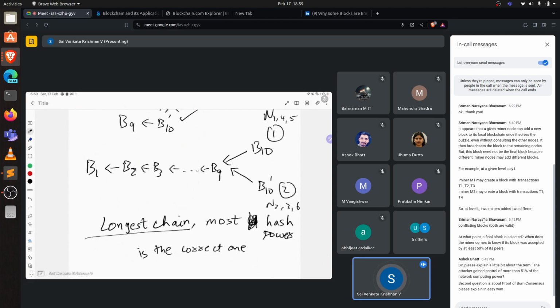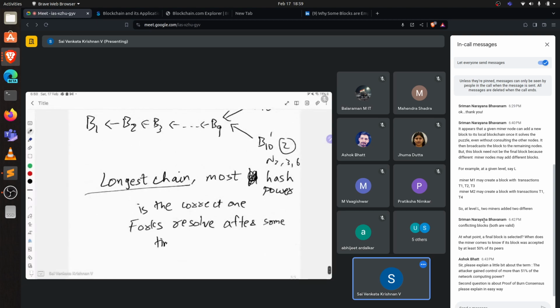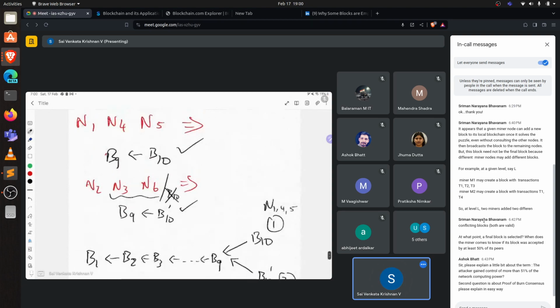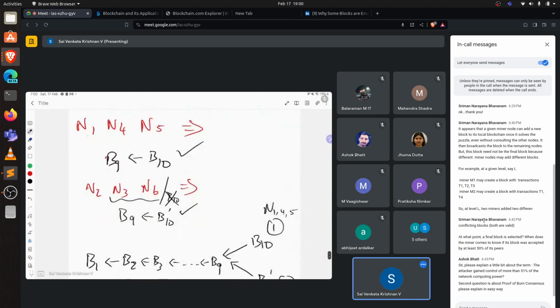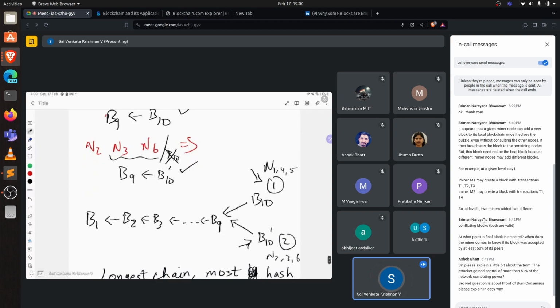What usually happens is these forks automatically resolve after some time. So nodes 1, 4, 5 will be following the first one, and nodes 2, 3, 6 will be following the second block.